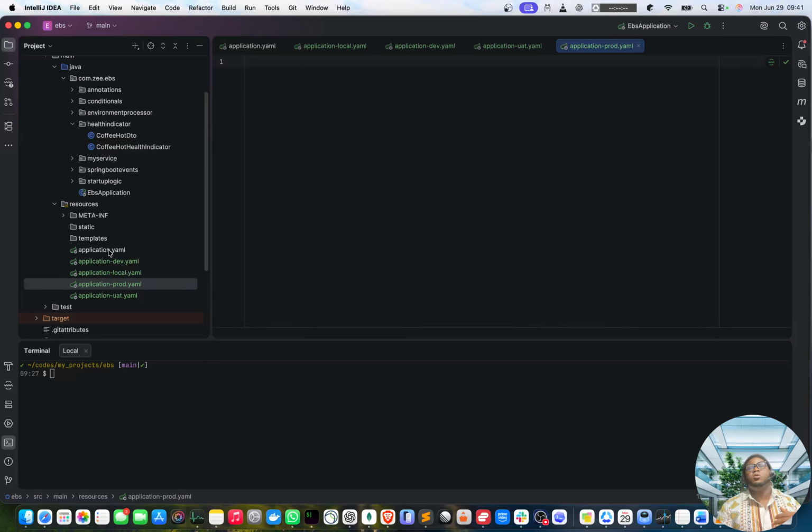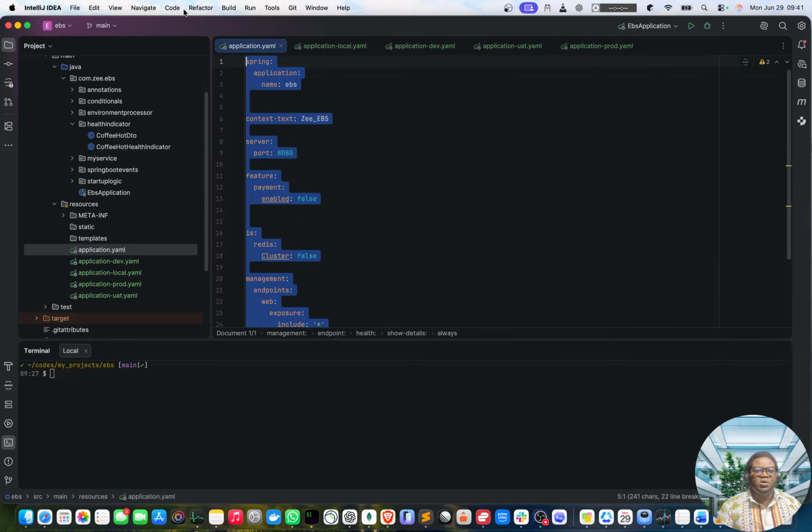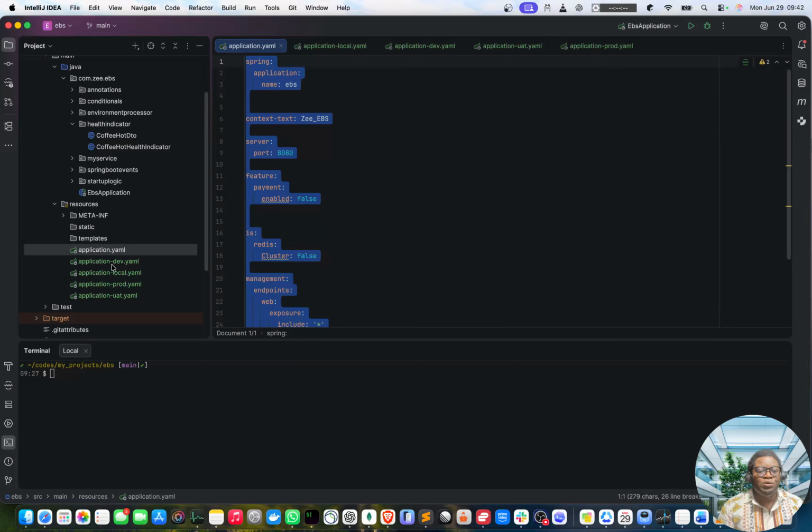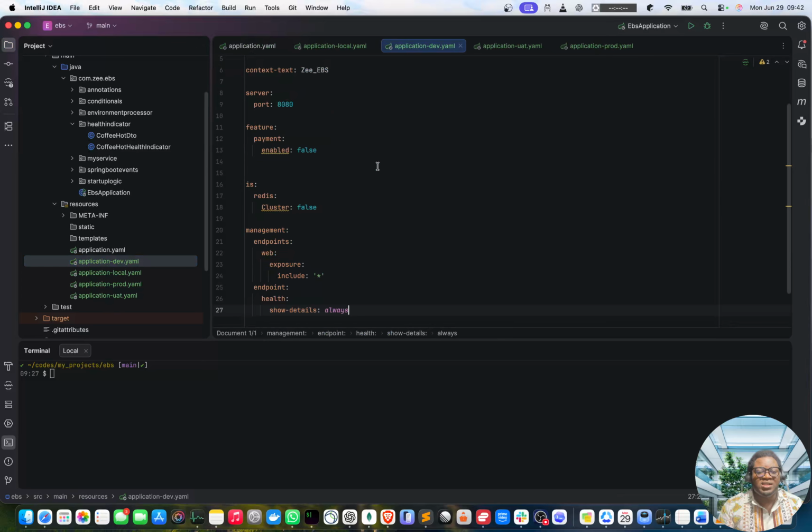All right. Now, you see, this is what I've noticed after viewing code, or should I say, on some projects I've worked on. You see the way I have all these properties here, you will see everything duplicated in all the environments. And it shouldn't be, because what you have just done is very difficult to manage. It means when you change something here, you must also come here to change the same thing, and here to change the same thing.